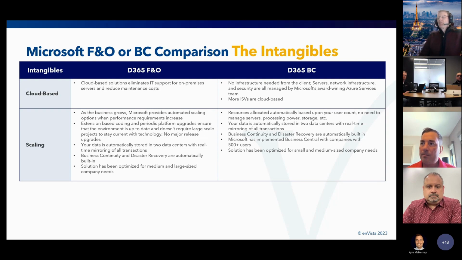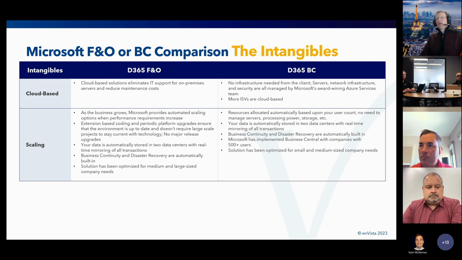Yeah, so it's pretty easy and it's kind of automatically managed in the background. As you add more user licenses, Microsoft will add more storage space and more processing power. Now it does get to a certain limit. We're going to talk about that in a couple other slides. The architecture is designed to be simpler and easier and lower cost, but that also means that it has some limitations as to the number of transactions you can handle on an ongoing basis or at any given time.